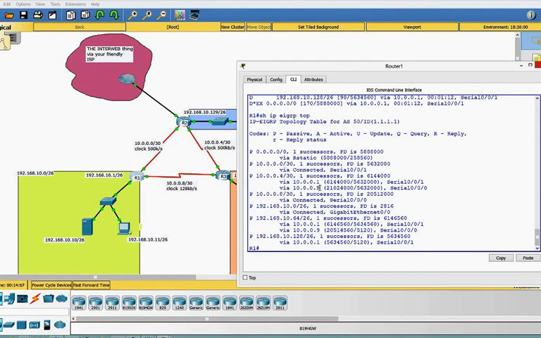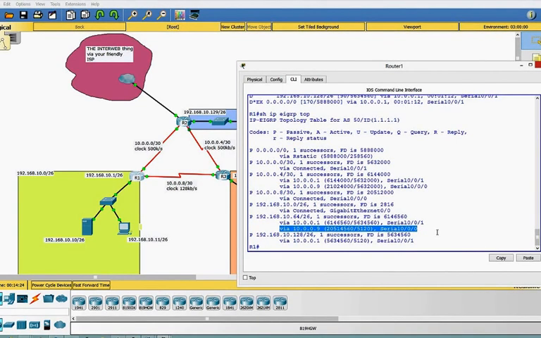So we've got a backup path, and the backup path is called a feasible successor. So this is a feasible successor in EIGRP world. So that's good, and we've got a couple of feasible successors down there for different networks as well. So we've got more of an interest in our table there.